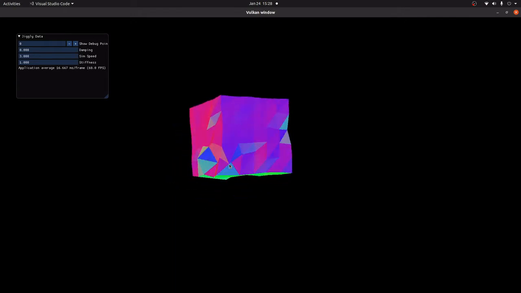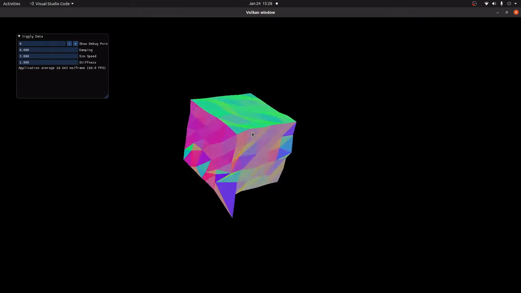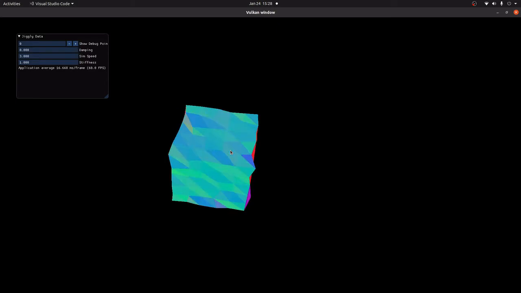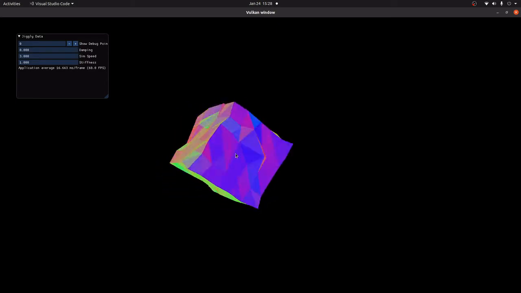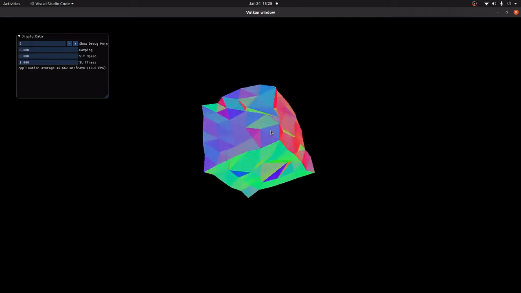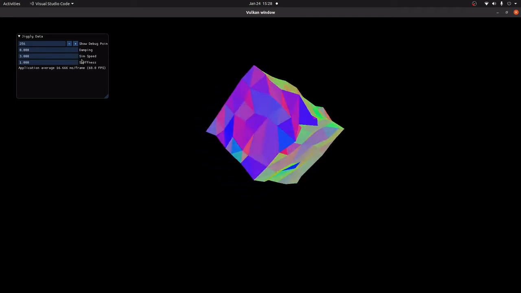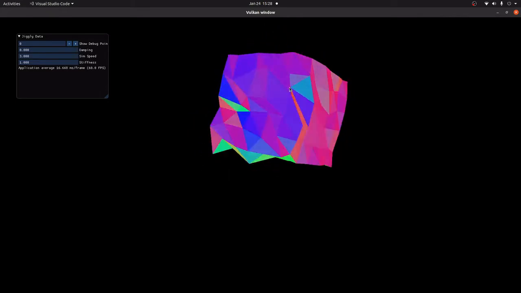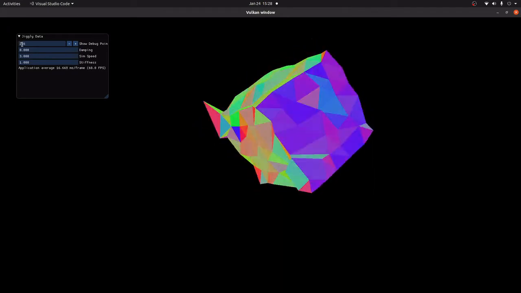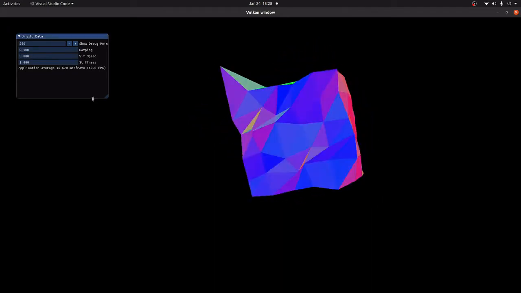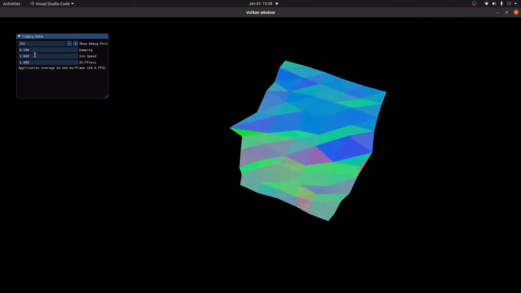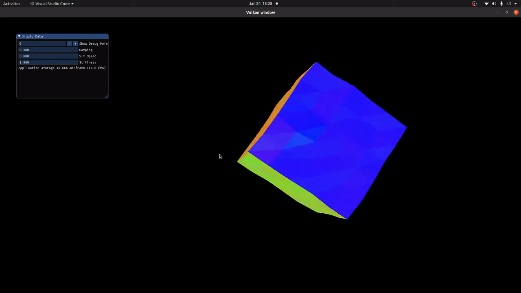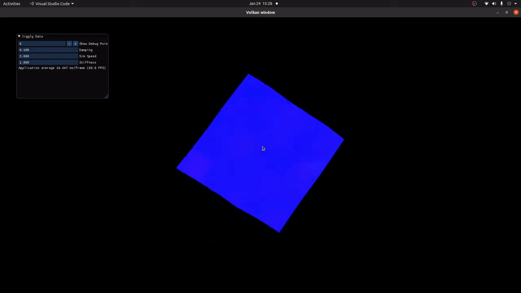What is more likely to happen is that your system will start accumulating energy, and eventually your vertices are just going to explode into infinity, and it happens fairly quickly. It's very, very common for this kind of simulation to just explode when you have no damping. So whenever you do these, always make sure to have some non-zero amount of damping. It doesn't have to be really high, but have something in there, because otherwise it's like, as you can see, as soon as I increase damping, slowly it starts to go back to its original shape.